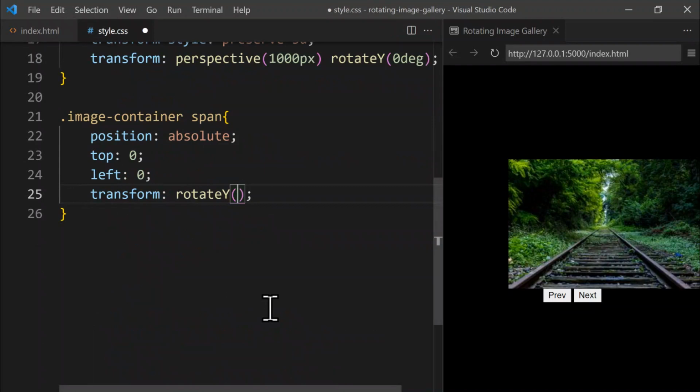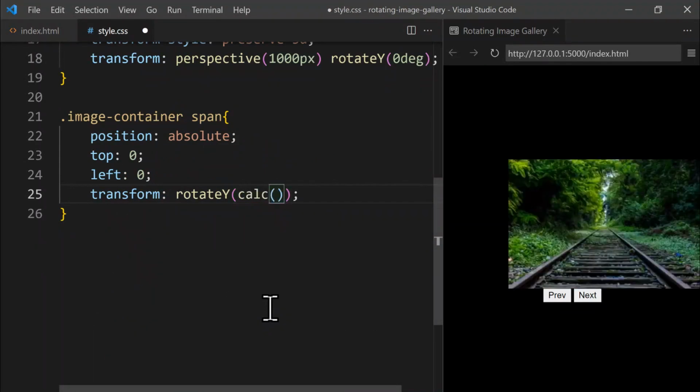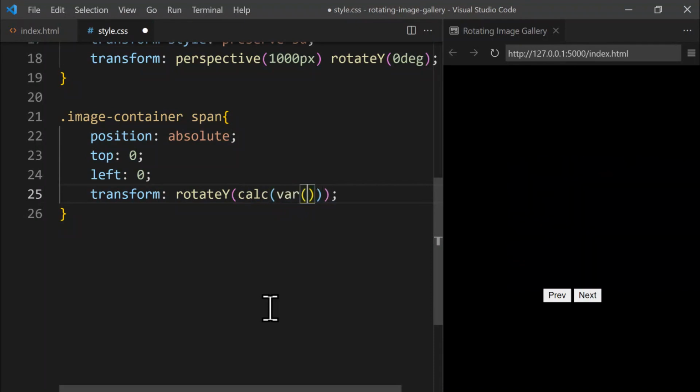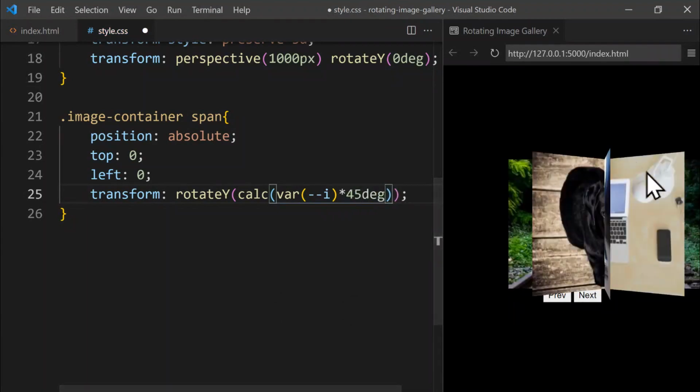So here we calculate the degree by just using the variable we had here, i, and we multiply this by 45 degrees. As you can see, we can see the changes in the pictures. So each picture is rotating 45 degrees, and it's different from the other picture. For example, the first one is 45 degrees, the second one is 90 degrees, and so on.